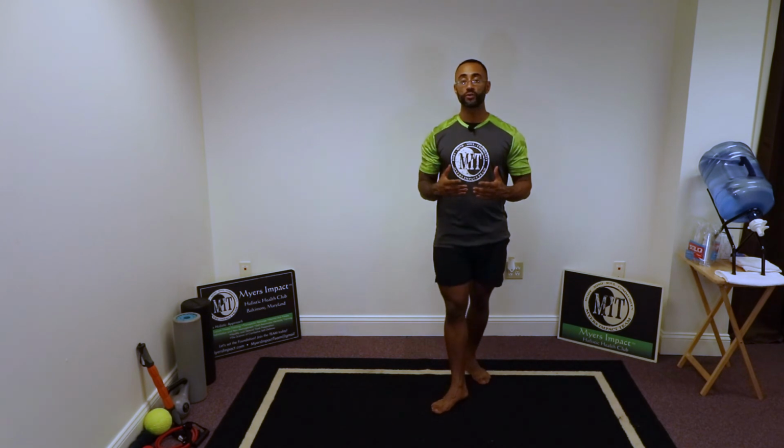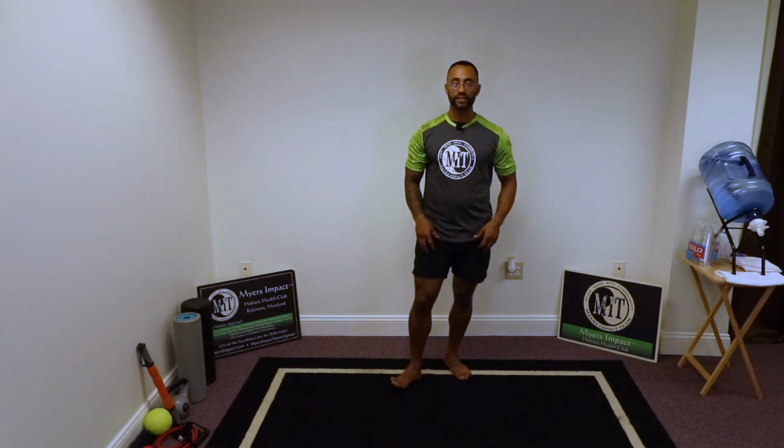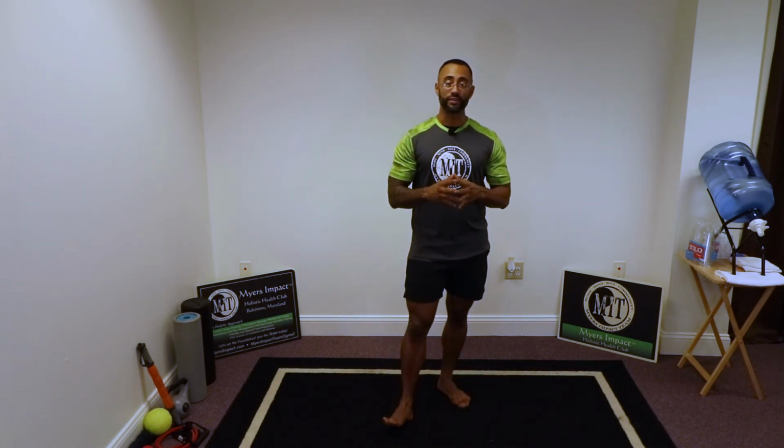Now, if you're in a larger room, it's really effective to do this across the whole room, because as you continue to move, if you're going slow enough, you'll really start to feel the conditioning of the lower body and the legs. This one does take a little bit longer to feel that, but it's only because you're moving so slow and you're working with your body weight. But imagine going back and forth a couple times or across a main room or down a hallway even, you'll really feel those legs. Great work today.